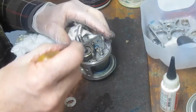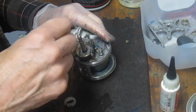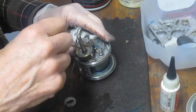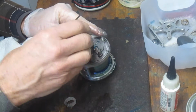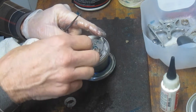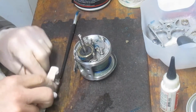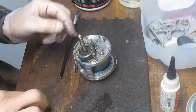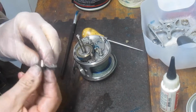I keep these little pointers around, these awls. They make it a lot easier on me to seat things like that. Last of the hard washers then. And we have this cap washer. And then this has got a fork on it.